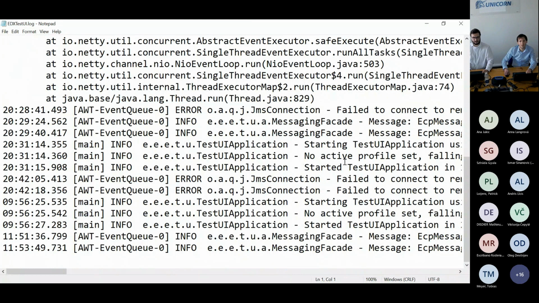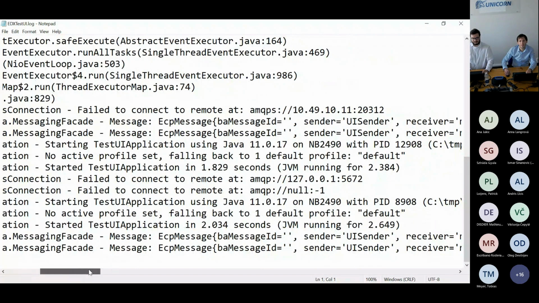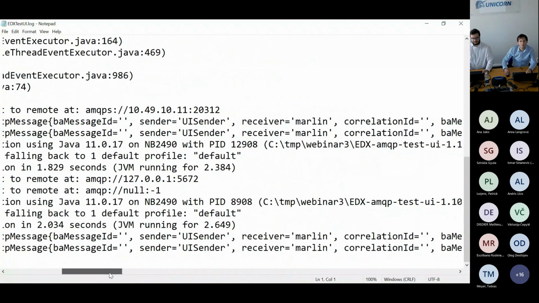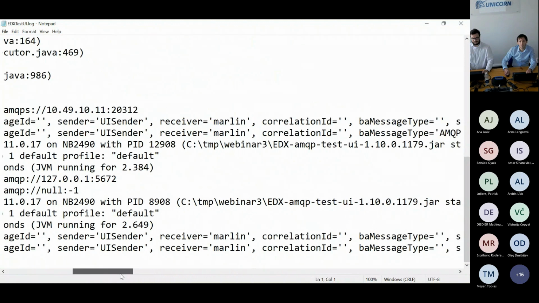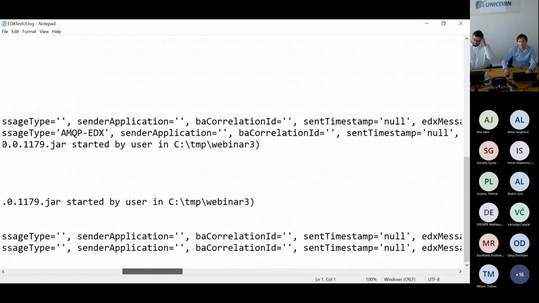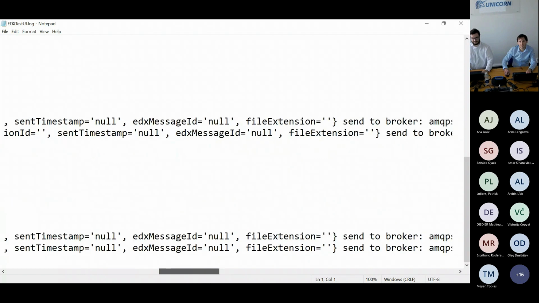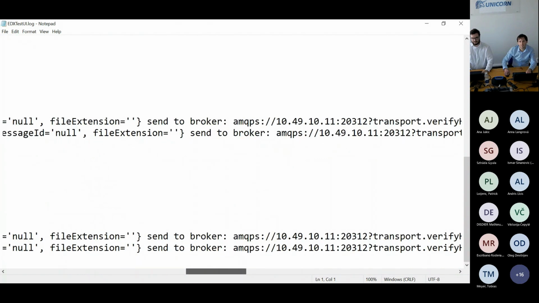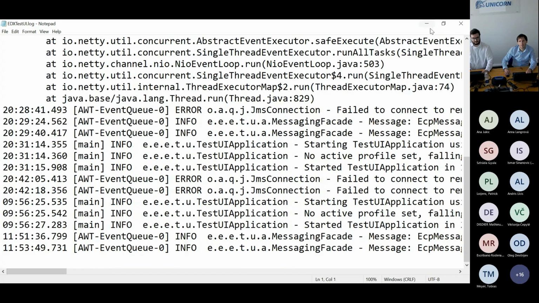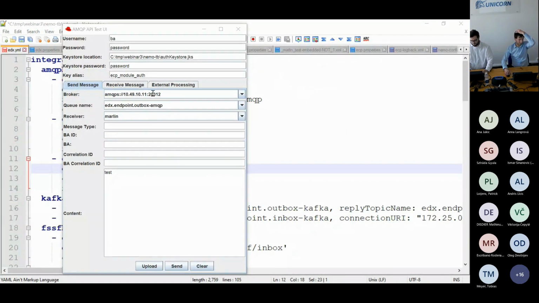Scroll down. Failed to connect to remote. Is this time MQP EDX? 312 should be Nemo. All right. Okay.